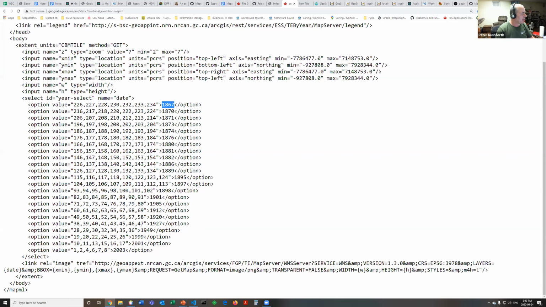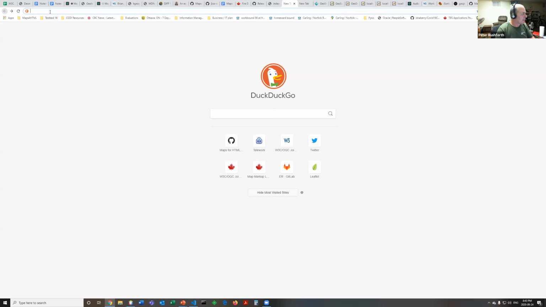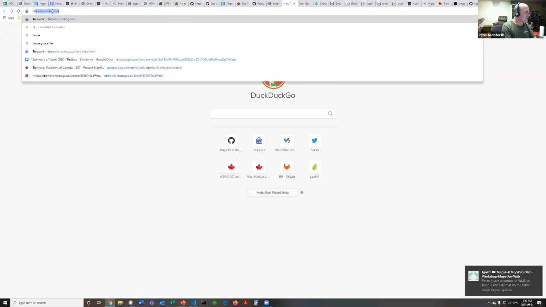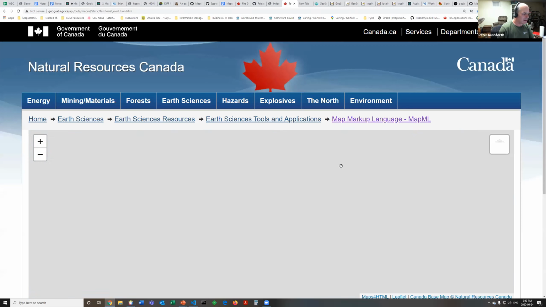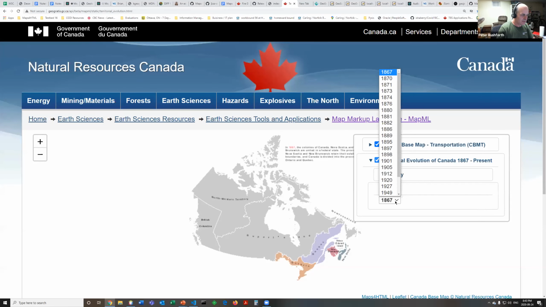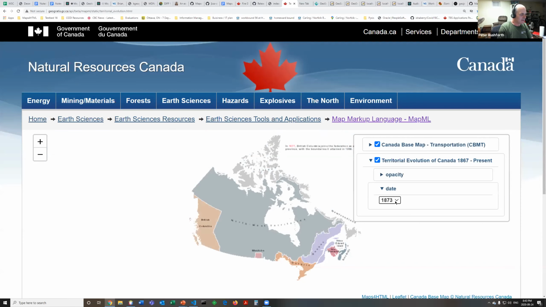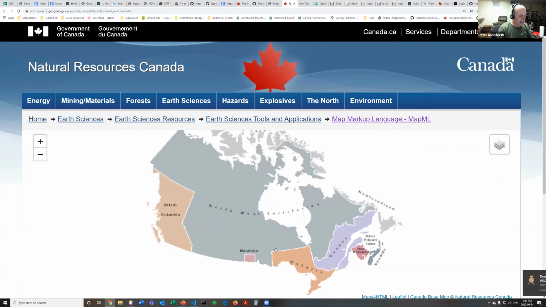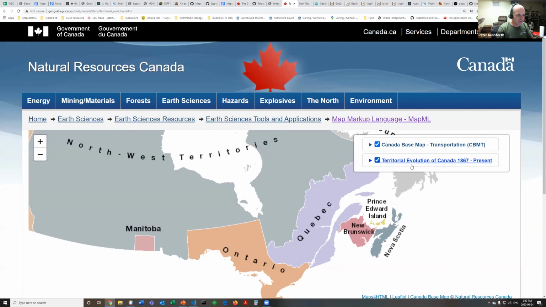And then the user can query that file by clicking on the control in the layer list, and they get a different query against the server, and so now whenever I'm panning and zooming, I'm looking at 1874, right?